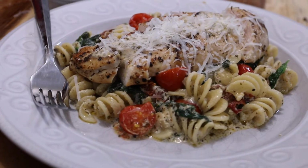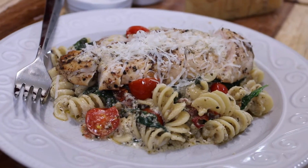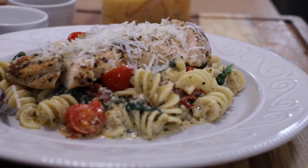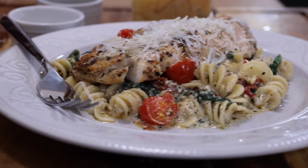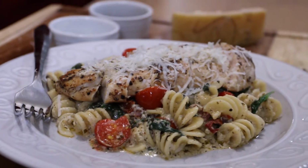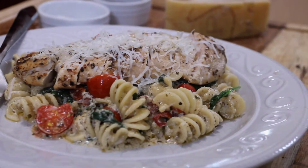Oh, it does not get any better. I mean, the phrase midweek delight just comes to mind. Kind of rolls off the tongue, doesn't it? And you bite into this, my friends, it is simply sensational. And the great thing is it's fast and easy, great for midweek, even a weekend, and the family is gonna love it.